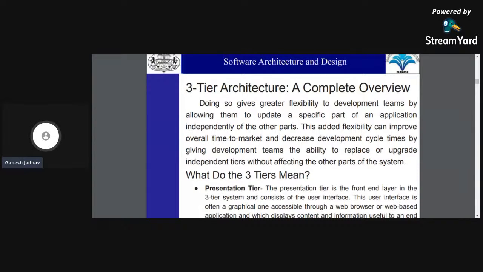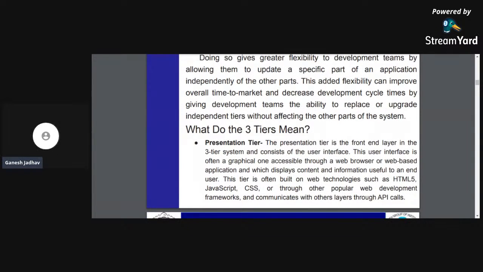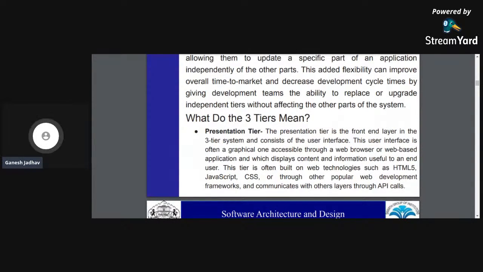This is the SDLC, the software development life cycle, in which from the client requirement we design the architecture, and this particular design we give to the developer, and the developer develops this particular architecture. Then we see the functionality of the tiers.